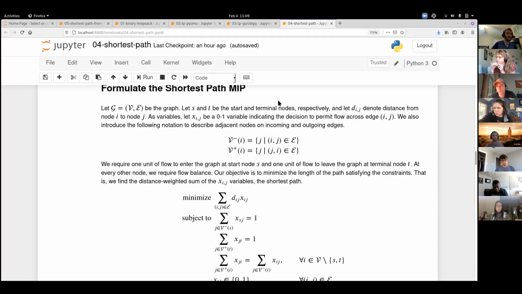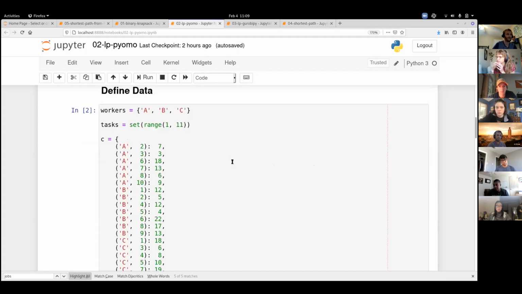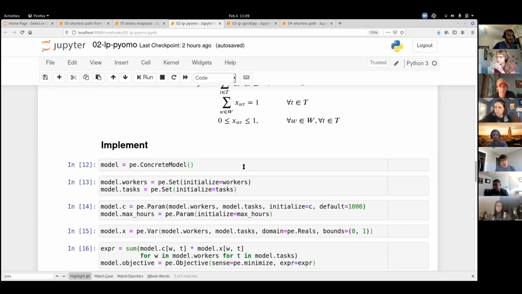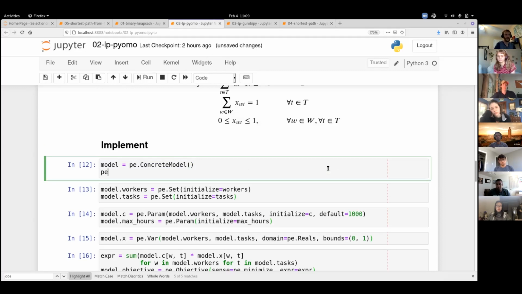So, right, let's go to the place in the code where I've defined this. What we're talking about right now is this line of code. When we initialize the model, when we construct the model, we're using a concrete model constructor. This is in contrast to using an abstract model constructor. Insofar as defining the variables, the constraints, and the objective are concerned, there are no significant differences.